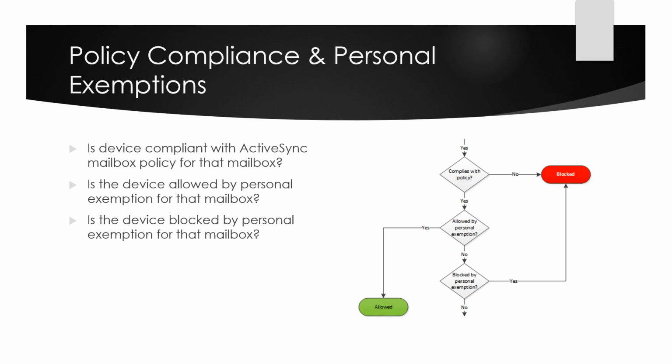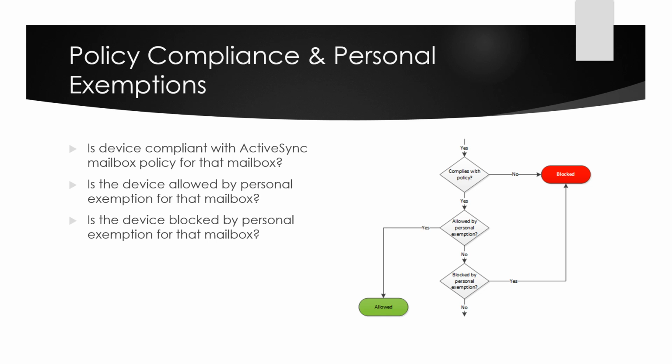And it includes such elements as whether there is a PIN code and what strength the PIN code is on the device, such as requiring complex PIN codes, whether the device supports encryption, and a whole variety of other things. Now, if the device is not policy compliant, it will not be allowed to connect.